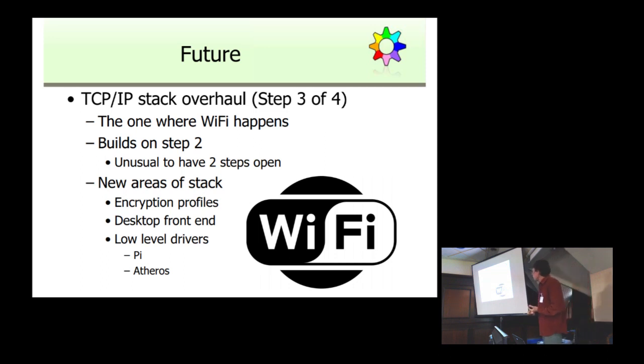And also, we've included a couple of low-level drivers. If you've got a Raspberry Pi 3 or later, there's a chip sitting in the corner, which is actually a Wi-Fi chip. Currently it does nothing because we don't have any drivers for it. So one of the outputs of this bounty is to crank up the Pi's Wi-Fi chipset.